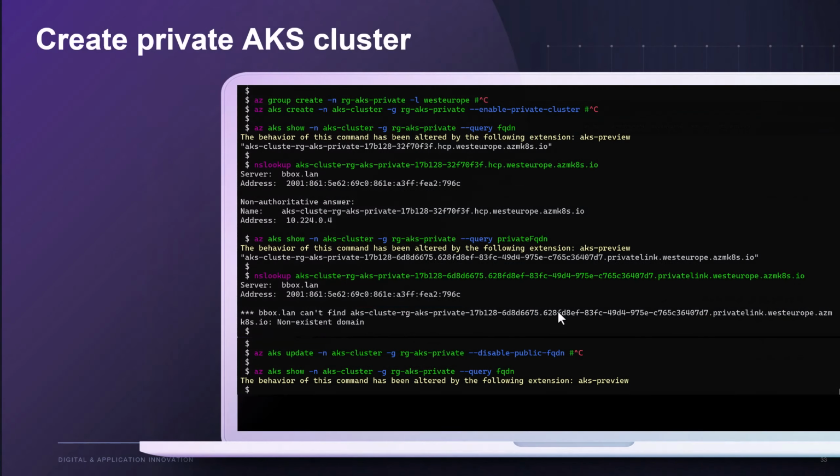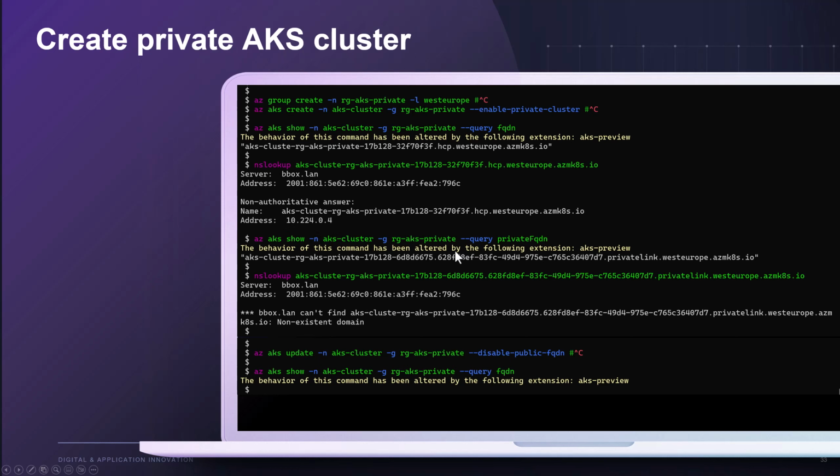Let's now see a demo on slides. I will not be coding this because it takes a lot of time to run this code while recording this session, so I prefer to do it statically using print screens. Here I create a private AKS cluster. I create a resource group, then create the private cluster using the --enable-private-cluster flag. Then I show the public FQDN for my private cluster, and yes, it does have a public FQDN. I can resolve that public FQDN using a tool like NSLOOKUP, and if I do that, I get a private IP address. So there is no public IP address there.